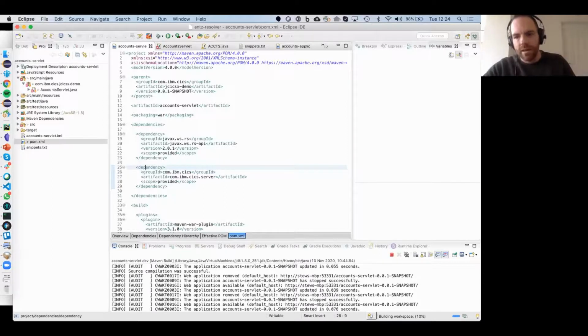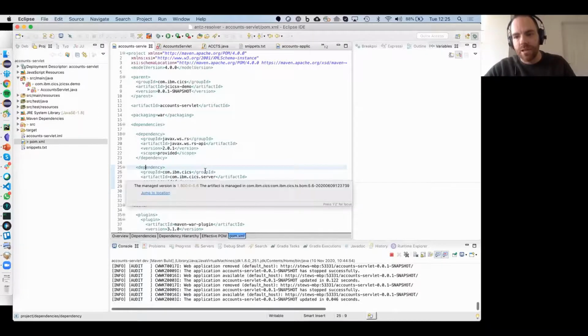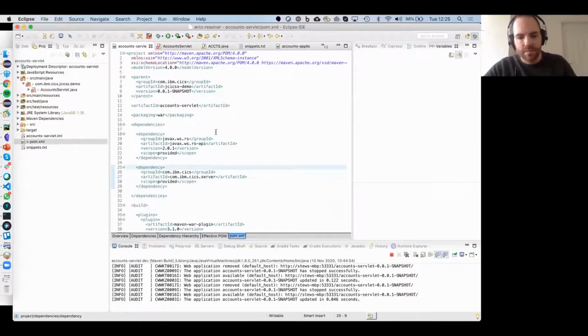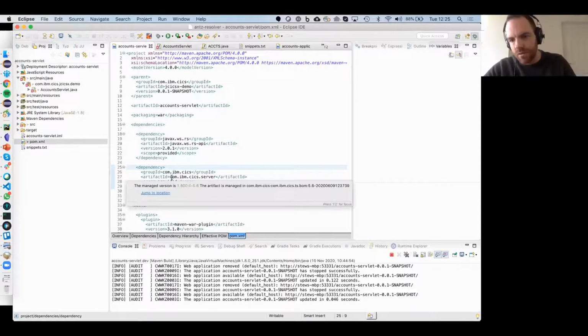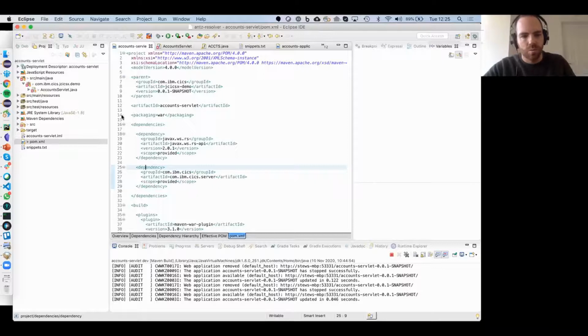Now, one of the really neat things about Eclipse, and this is actually true of a number of IDEs, is that Eclipse has really good Maven integration. So Eclipse knows that this is a Maven project. It means that once I add this dependency here, Eclipse will notice that I've added this dependency, and it will interact with Maven to work out that it's been added to the class path so that my local compilation in Eclipse just works.